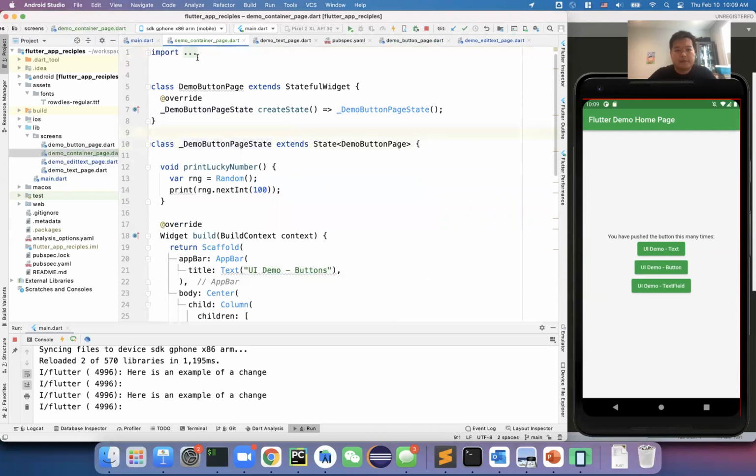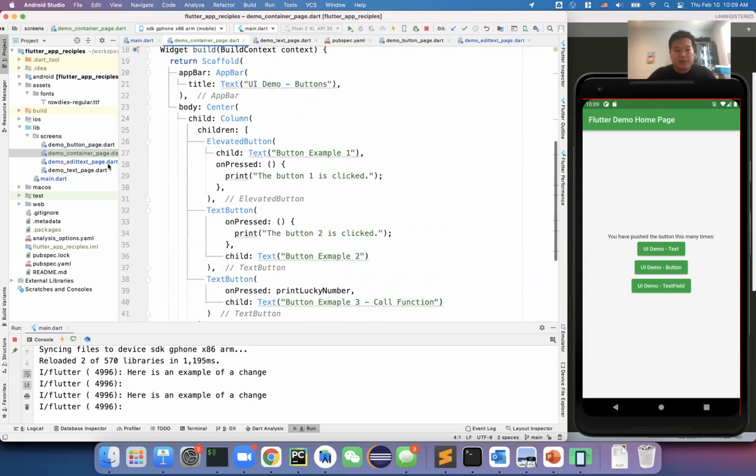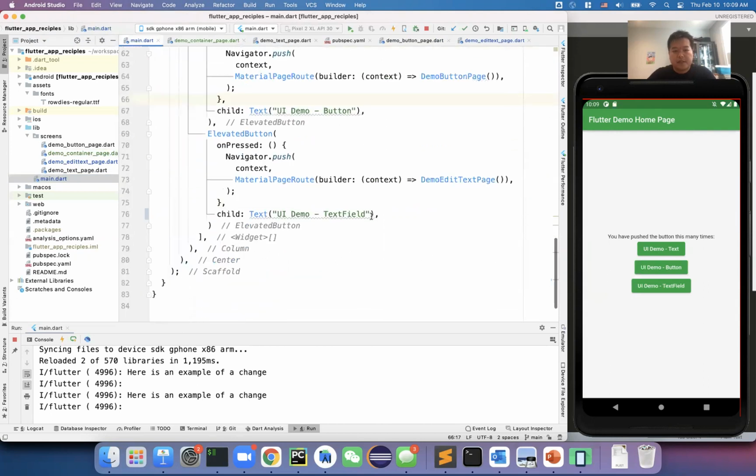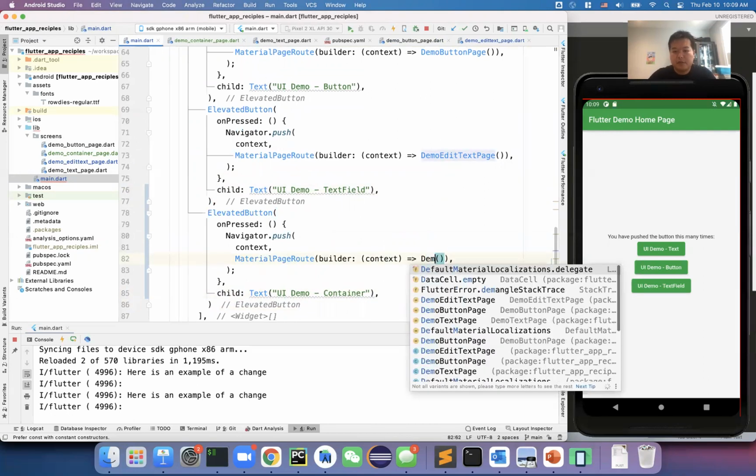So this is a container page, and we're going to have the same thing. We're going to play around with the buttons using a container. And then here, I'll just add one more button to go to that page. All right, UI demo, this is a container. So that way we'll go to the demo.